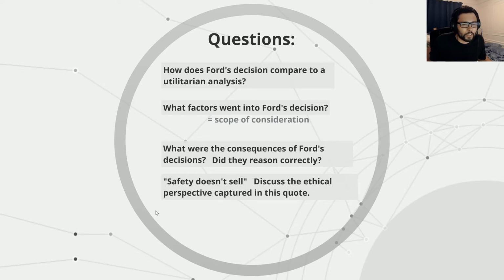In particular, think about this quote, "Safety doesn't sell." Think about this especially in light of the NSPE Code of Ethics, where the health, safety, and welfare is the paramount concern for ethics and engineering. What is the ethics of Iacocca's policy here? I mean, Ford's a business. They have to make a profit. So should this be their primary concern? Or does Ford have some obligation to maybe operate at less of a profit in order to save lives, especially if they know they can and they know that they're putting these lives in danger?